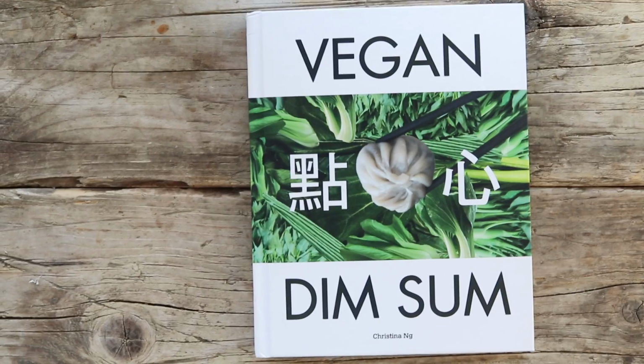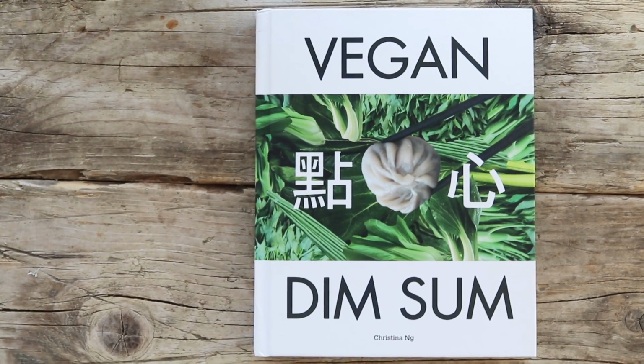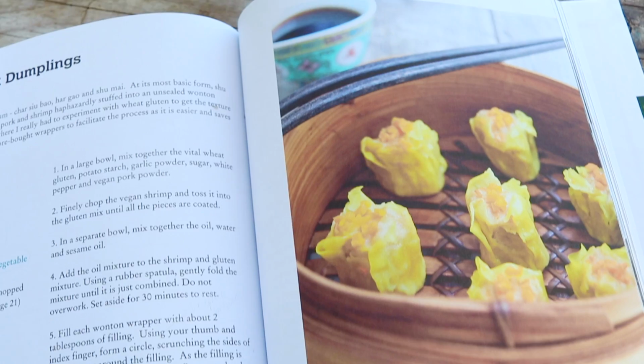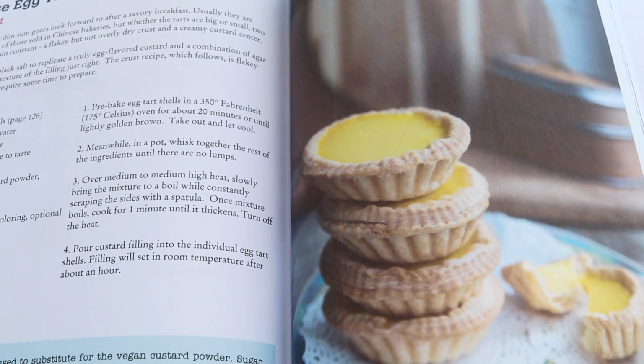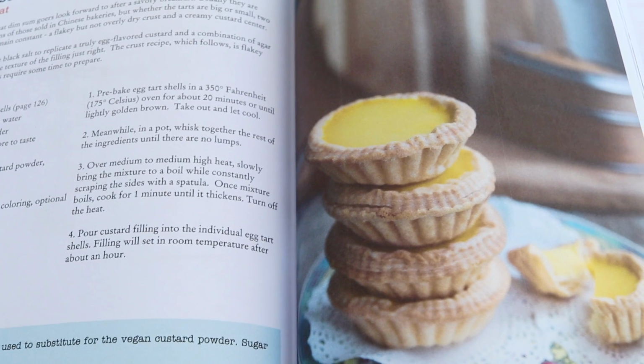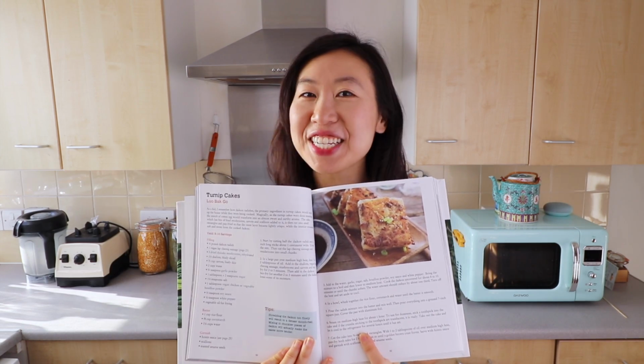And I'll be doing a full review of the cookbook later on in the week, but it has over 60 classic dim sum recipes, all veganized. Everything from your seitan shumai to your classic Chinese egg tarts. And guys, it is such an amazing cookbook. You all are going to really love it. So yeah, without further ado, let's turn the page to Chinese turnip cakes.